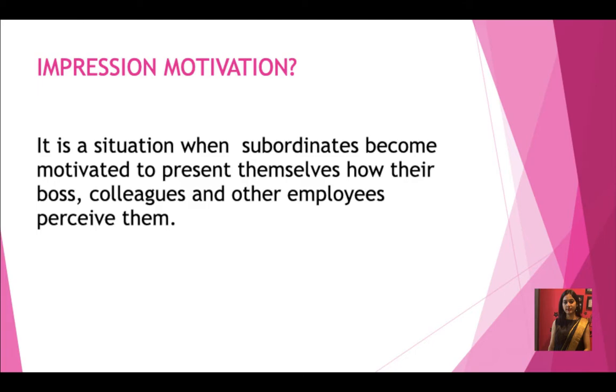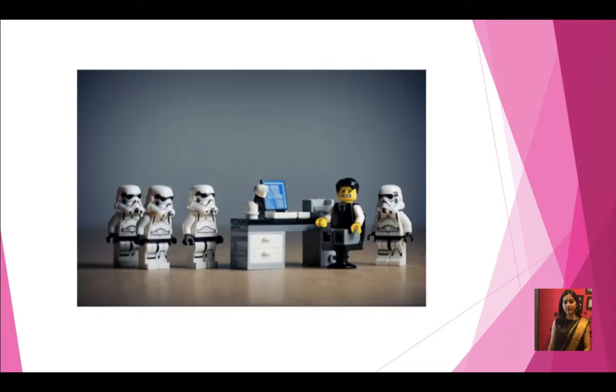Why are we taking this in respect of employment? Because we are talking here in respect of an organization. So, when an employee or subordinate becomes motivated to present themselves as their boss perceives them. Simple. When you put in more effort to present yourself as per someone's expectation, because your boss has perceived an image about you, and to fulfill that you perform or react in that particular way, that is impression motivation. It happens to everyone.